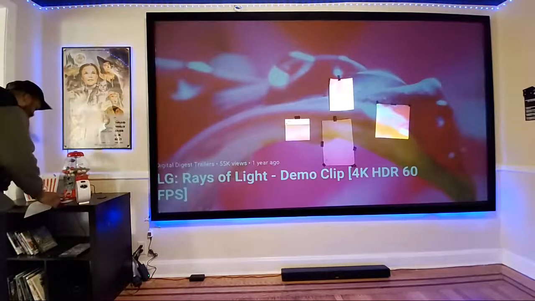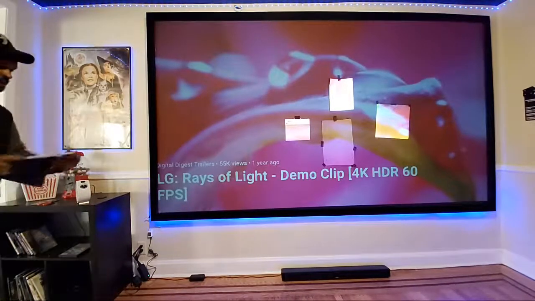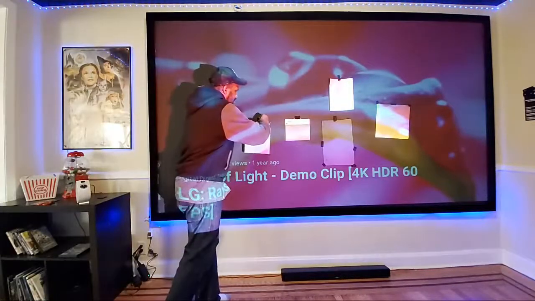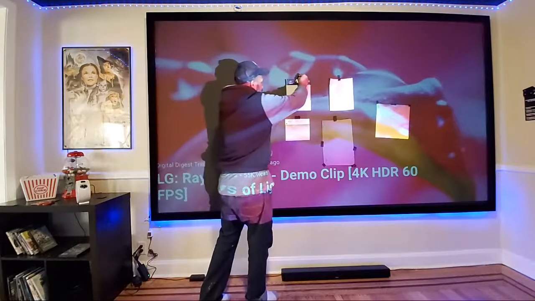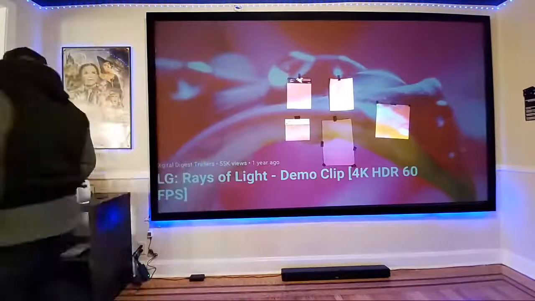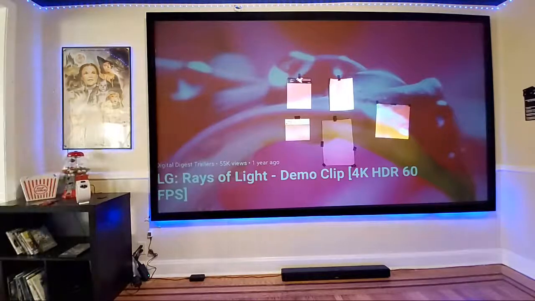All right, so we're going to take the Cinema Gray 5D. We're going to put it right about here. Right there. All right. Some new sticky tape on that. And we'll go over and we'll grab this light gray screen paint mix. Where the heck did my whatchamacallit go to?